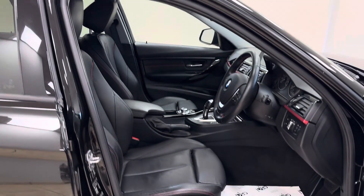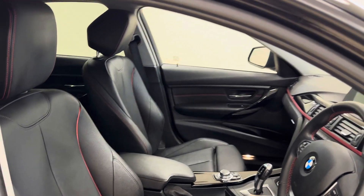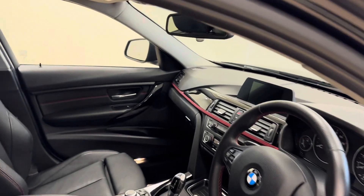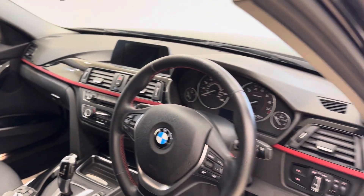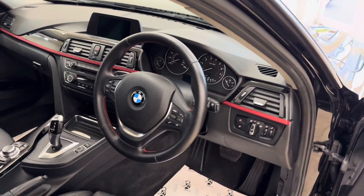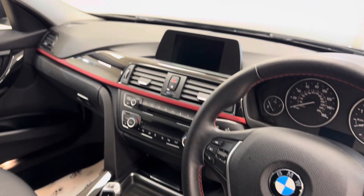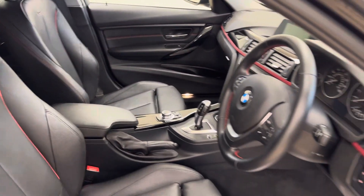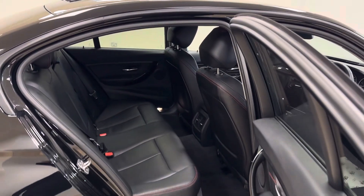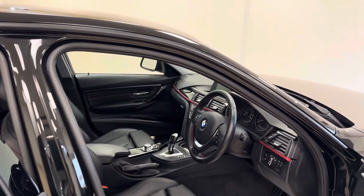Full black Dakota leather interior, which presents very well indeed. Lovely to have the contrasting red piping, stitching and dashboard trim for the Sportline design. Further features include satellite navigation, Bluetooth telephone integration, DAB radio, drive mode select, automatic headlights and rain sensing wipers, and cruise control with speed limiter.